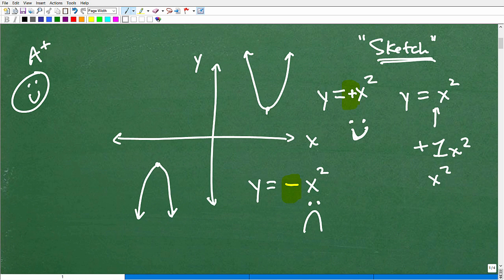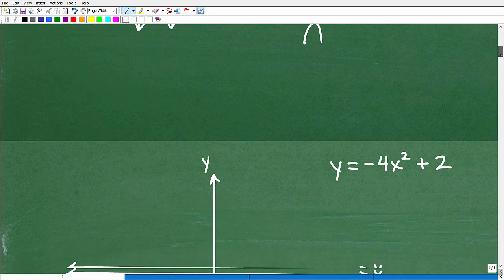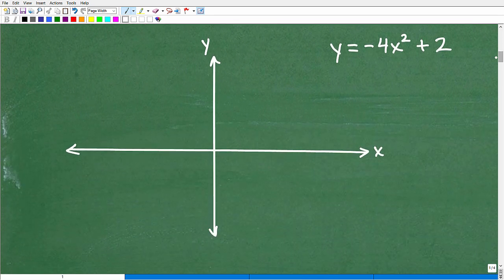Now, in terms of graphing parabolas, there are a lot of different approaches we can take. One, obviously, we need to locate the vertex, and then from there we need to identify whether it's happy or sad, and then we have to start working on the other factors that are involved. Is it wide? Is it skinny? Et cetera. I'll touch on that as we get into this problem, but these are the foundational concepts. Again, this is a basic problem, but I think we know enough now to be able to graph this.